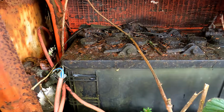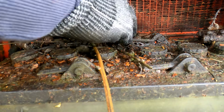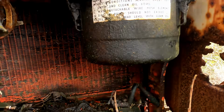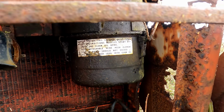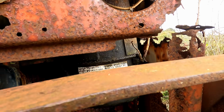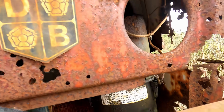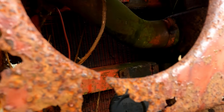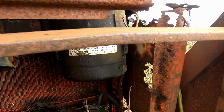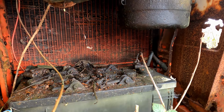It's where the battery lives. So, looks like there's been quite a bit of oil leaking down the top of it. So I'd imagine that's probably from this oil bath air filter, which is actually corroded out as well. So, we'll take a look at that. We don't want to ingest any rust or anything into this engine when we go to start it. So we might just disconnect that or replace it with some other kind of filter for the startup.